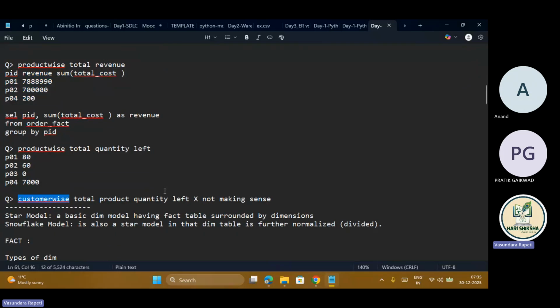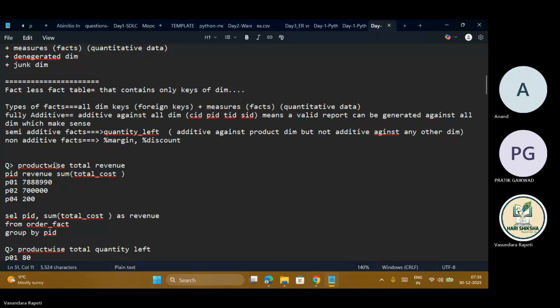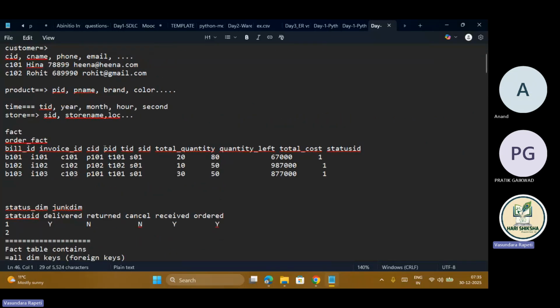Customer wise total revenue. Product wise is okay. Another one: if we want to ask for customer wise total revenue, is that report possible? Customer wise means you can do a grouping on customer, and that report is valid also. Like, one may want to see from which customer a lot of profit happened, for giving them some incentives, gifts, right? So that is also a valid report and that is possible here.